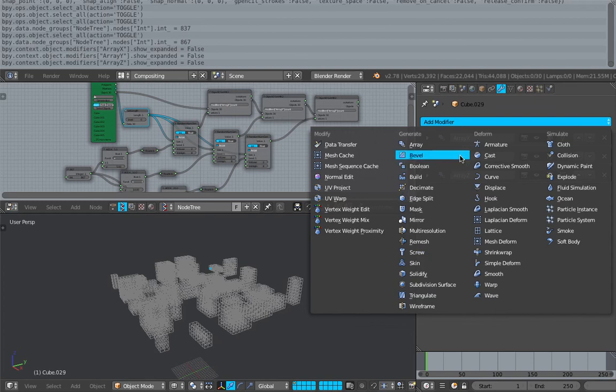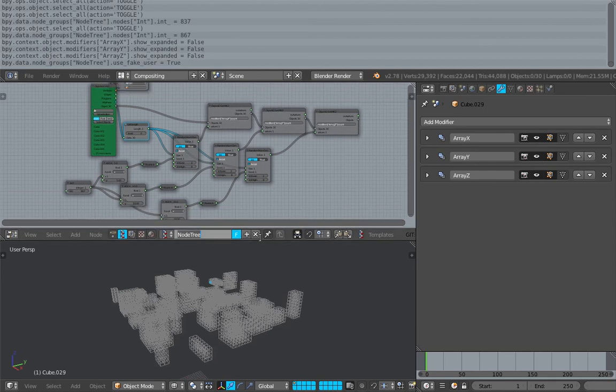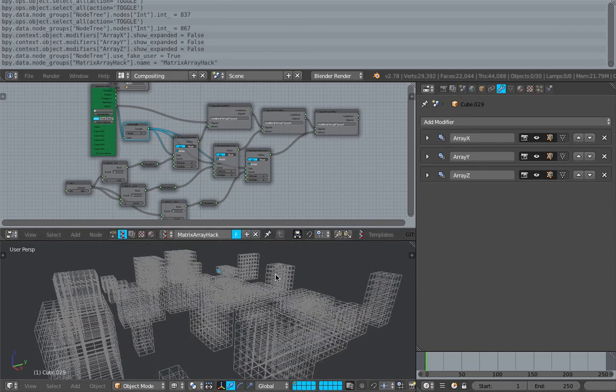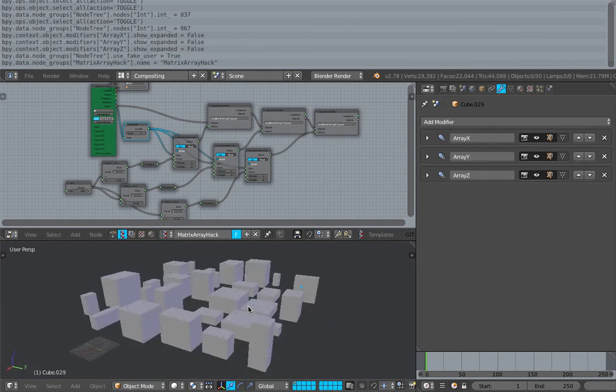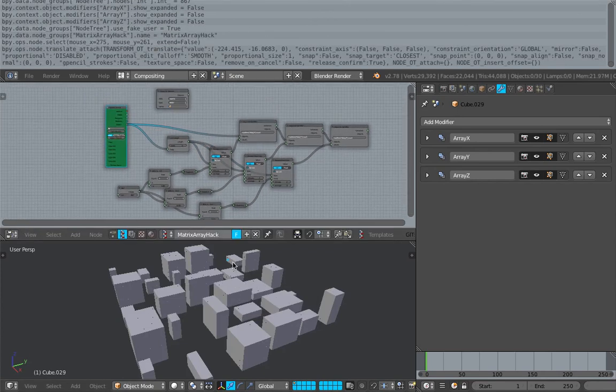Even like a skeleton system, like armature is also a deformer, so you can have like a full system set up in Blender and then you control it using Sverchok. That's actually like the most ideal way. So this is matrix array hack. For the next live noding, I might do something similar, but just gonna do it all inside Sverchok as a system that you can assign.